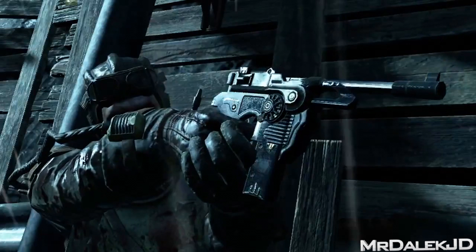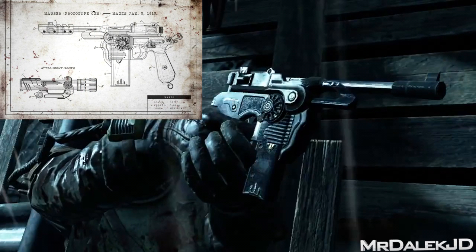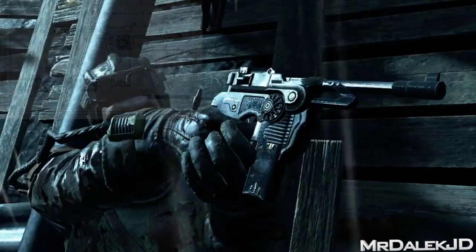Here we have the new Mauser pistol as we've seen being shown by Edward, and again this weapon is the pistol you start with when you first spawn, which is interesting because we've never really had a different spawn pistol, and this matches the image that we got a week ago of the Mauser pistol blueprint that Max has created, so that's really nice. It's good to see it.